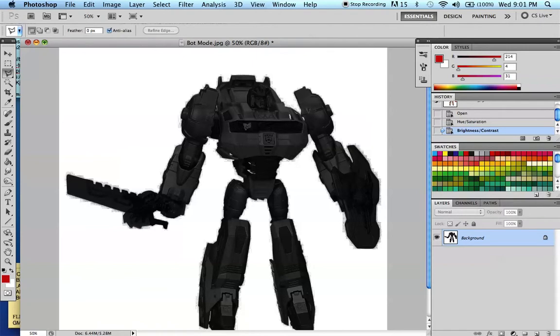Now I want to make his chest piece red. So I use the lasso tool, which is the tool I'm using now, which is over here on the toolbar. You can also push the L key for the lasso tool. On your toolbar, you might see a circular lasso, or the line lasso, or the magnet lasso. The magnet lasso tool is a wicked pain in the ass and total waste of time. You can use it, but I'm telling you, man, just don't even bother with it. Lasso tool is kind of cool if you want to draw with the selection tool, which is basically what this is. I like the line tool because it's fast and simple, and that's what I'm trying to do. It's fast and simple. So line lasso tool.